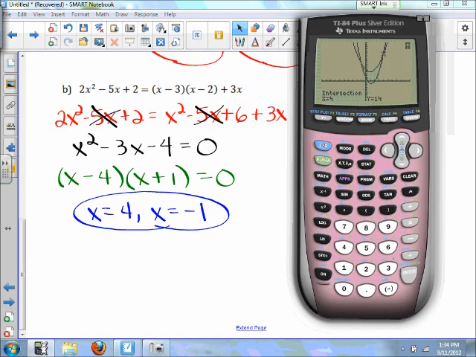Now, one thing I do want to point out with the calculator, if you want to go intersection, and you have, say, 3 curves on it, and you want to find the intersection between one graph and another graph, you can switch between graphs by pressing the up button or the down button. You'll see that they switch in the top left corner. That will tell you which curves you want to work with.